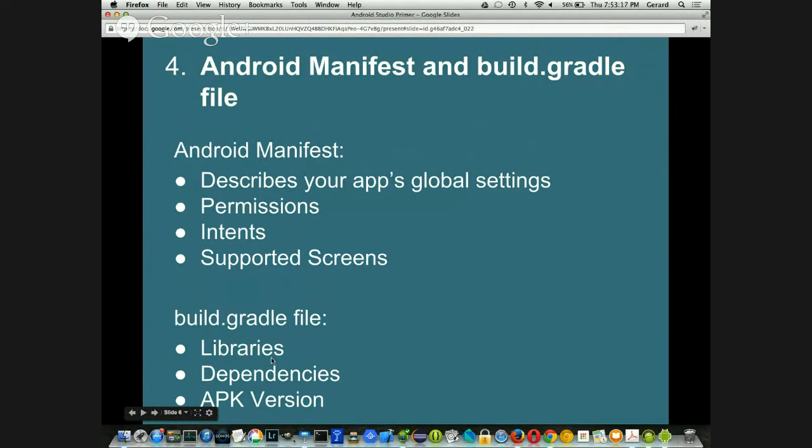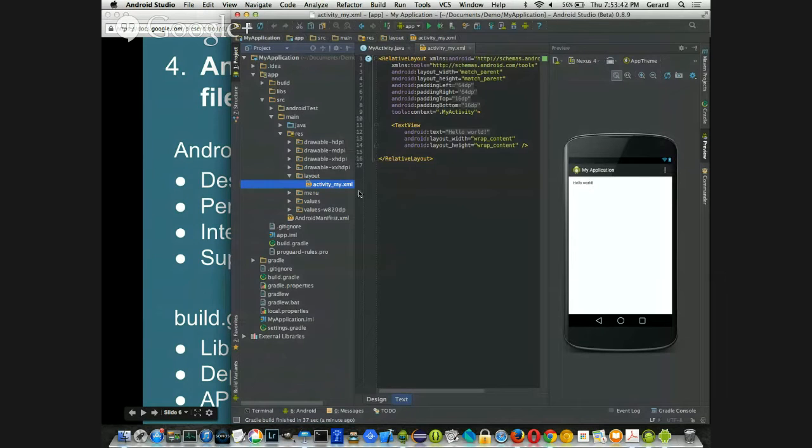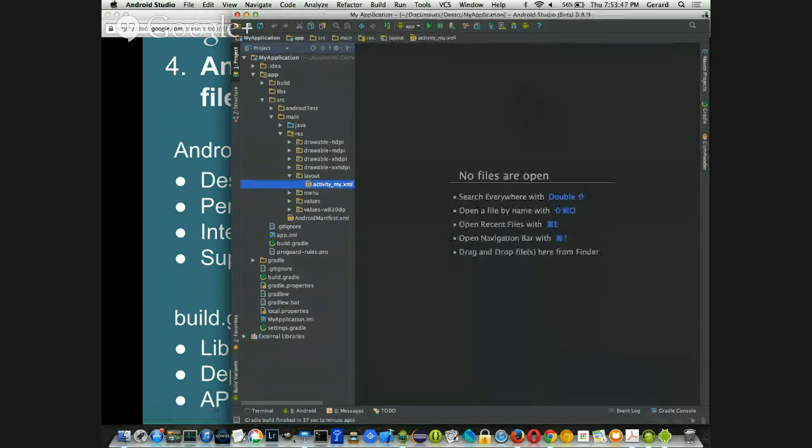This is more on the deployment, libraries your app uses, stuff like that. When you release something on the App Store, you control the version from this file. And every time you release a new version, you have to update this version. Okay, so let me show you what those are.